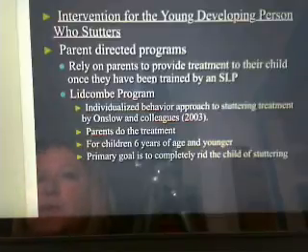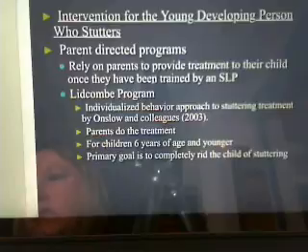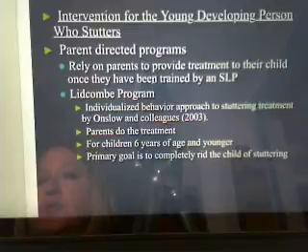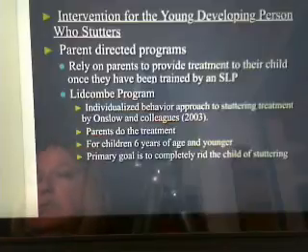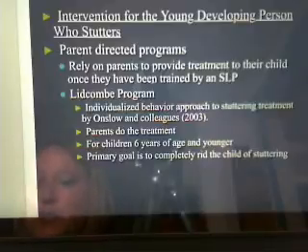The Lidcombe program was developed back in 2003 in Australia, and the philosophy is that the parents do the more direct ongoing treatment with the child, and it's for children 6 years of age and younger. With the Lidcombe program, the goal is to really get rid of the stuttering disorder and behaviors or disfluencies, and diminish it altogether.